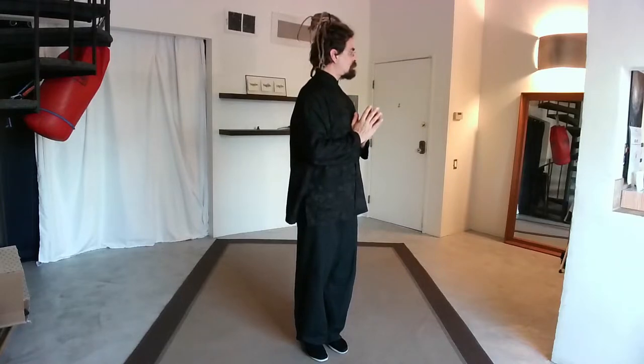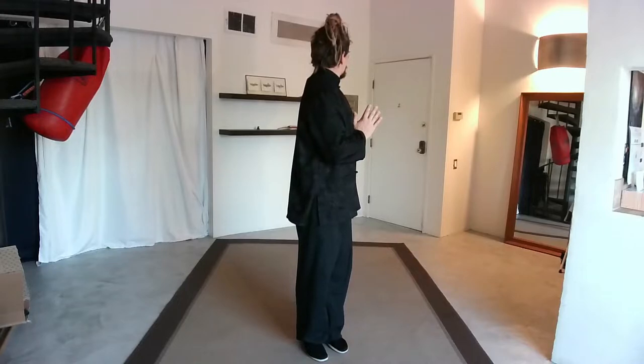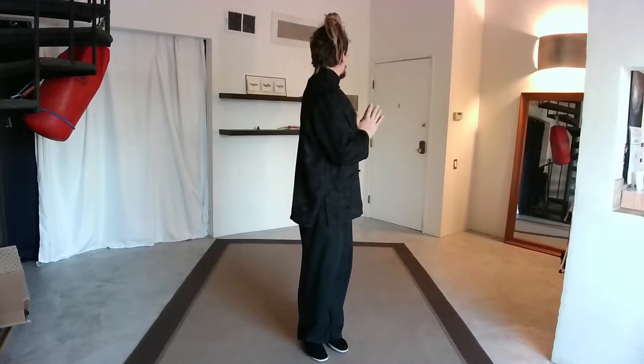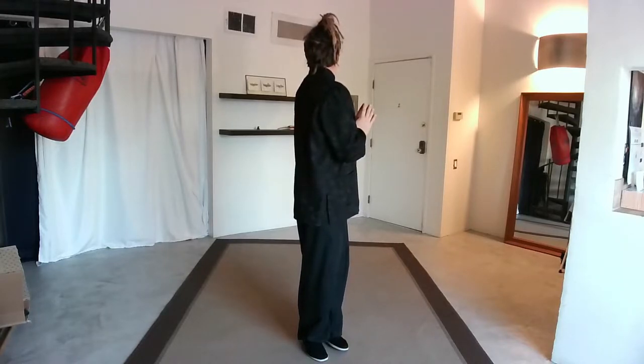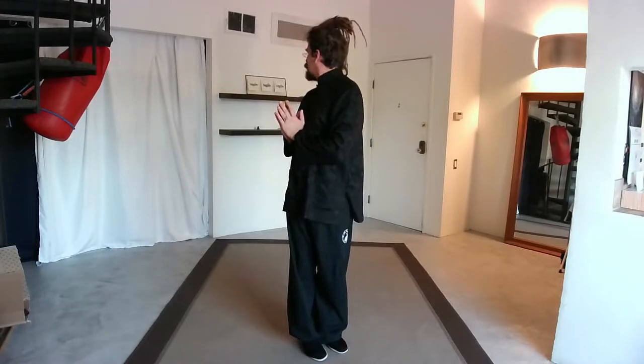Just to about shoulder level. Allow the fingertips to touch. And then activate your feet, turning around the center line. Feel your center. Relax your shoulders. Breathing deep, come back to the center. At your own pace, breathing on your own. Stretch your whole body.